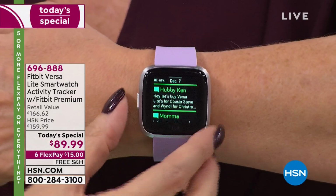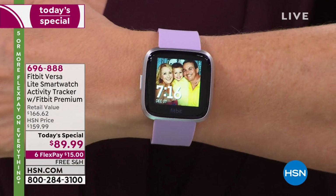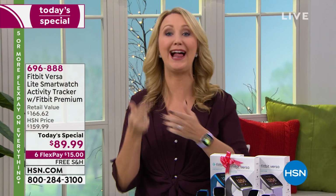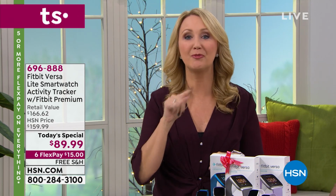And then in a moment, I'll show you some of the different notifications you can get, because you can get whatever you want. Do you want a call notification? Do you want a text notification? Do you want calendar notifications? Would you like to be able to glance down and read the first line or two of your email? You can do that here. Would you like to know when someone rings your Ring Video doorbell and your phone gets a notification, your phone sends it right on through if you enable that in the Fitbit app.